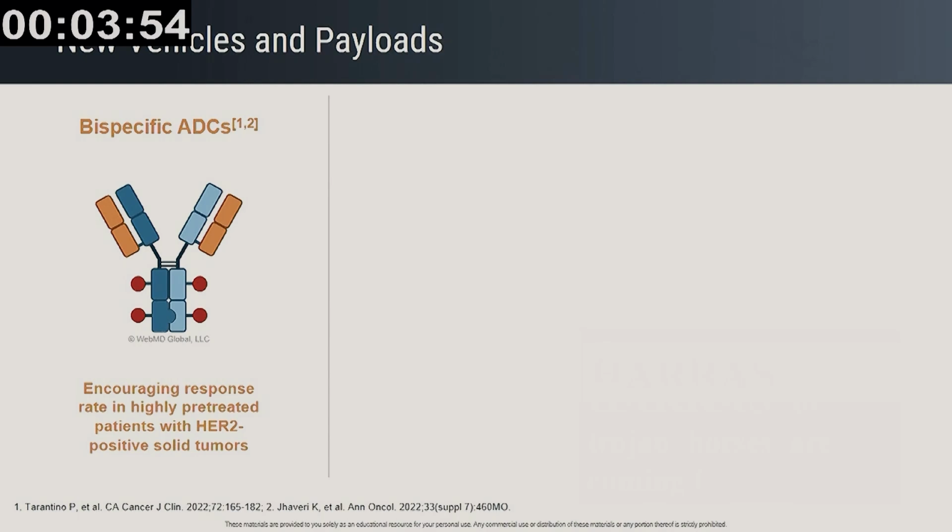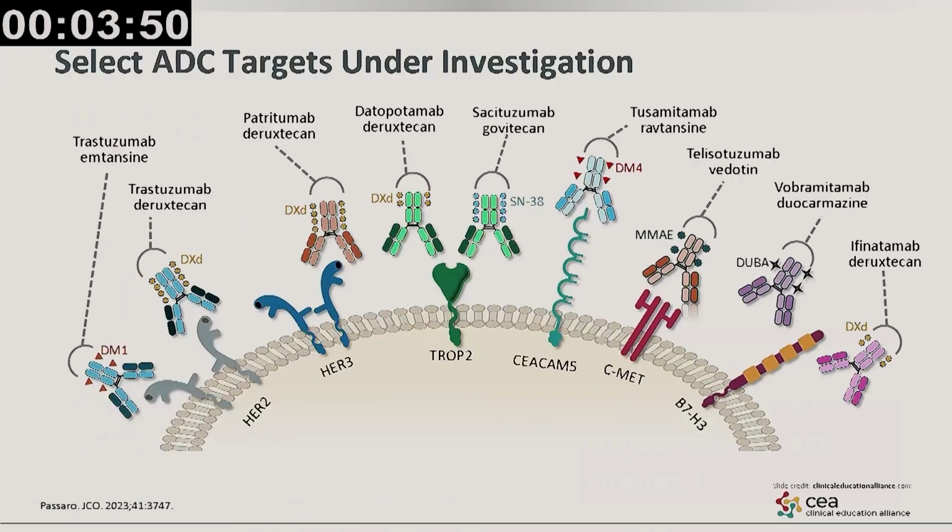So what we now have is, I showed you the ADCs which we have been using now, but what's now happening is we are having bispecific ADCs, and this is just to show you the several targets that we have that are under investigation, and these things are like having many Trojan horses attacking our cancer cells that we always want to kill, and that's why I showed you this slide of horses.